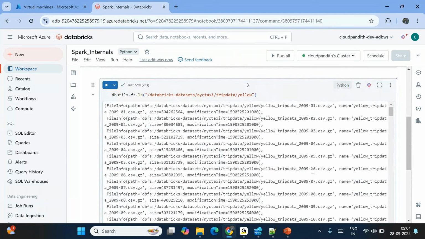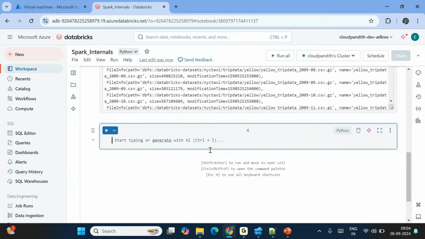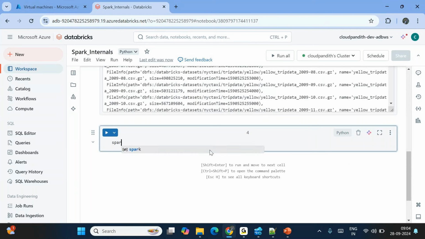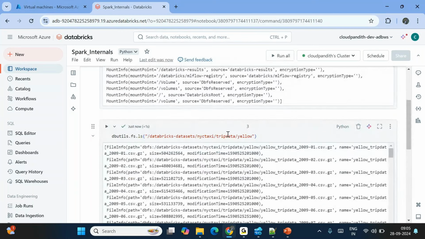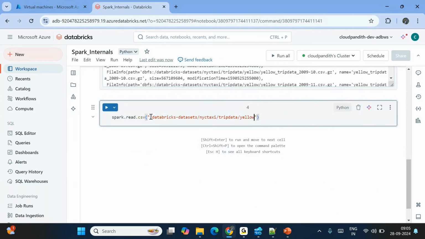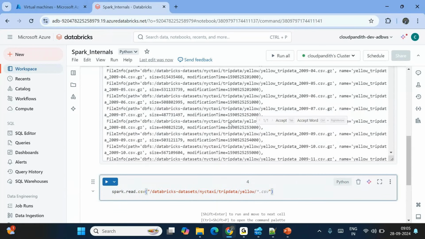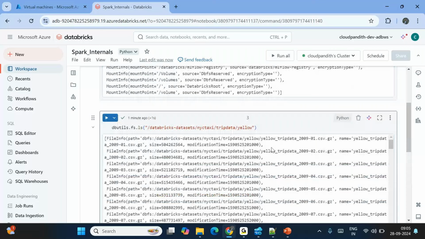Let's start with 2009. I want to read all the 2009 data. How to read all 2009 data? Using spark.read.csv. Are wildcard options working or not working? Recently we have seen, right? Yes, we tested for your batch last time, and wildcard options are working. So now I'll take yellow_tripdata_2009 only, with the wildcard.